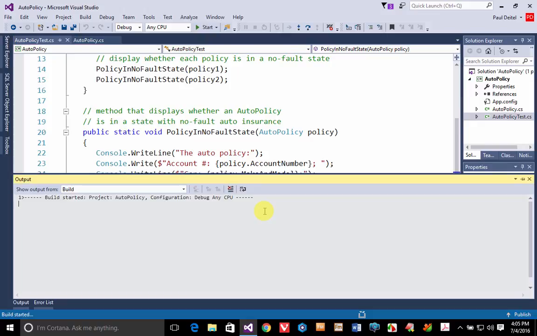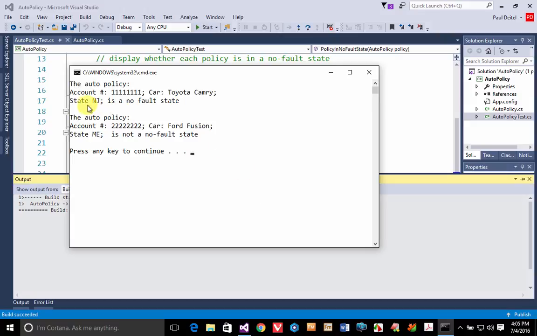If I run this program, we can see that the policy held in New Jersey is for a no-fault state, and the policy held in Maine is not for a no-fault state. So the switch statement is dealing for us with the testing of the string objects against the individual cases within that switch.